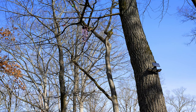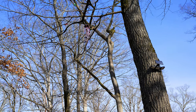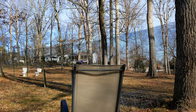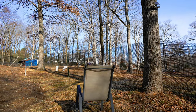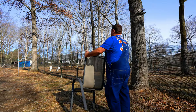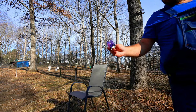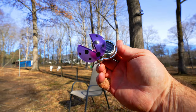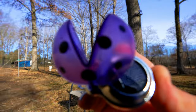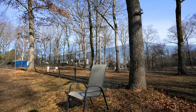When it tangled up, it always reminded me of when she was younger and I would have to get all the tangles out of her hair, the rats they call them, and she did not like that. So no more rats that got tangled up there. But there's a ladybug right here. I have one down here on the chair. You can see that a little bit better. There's different colors: red, purple, yellow, blue, orange, green, whatever.